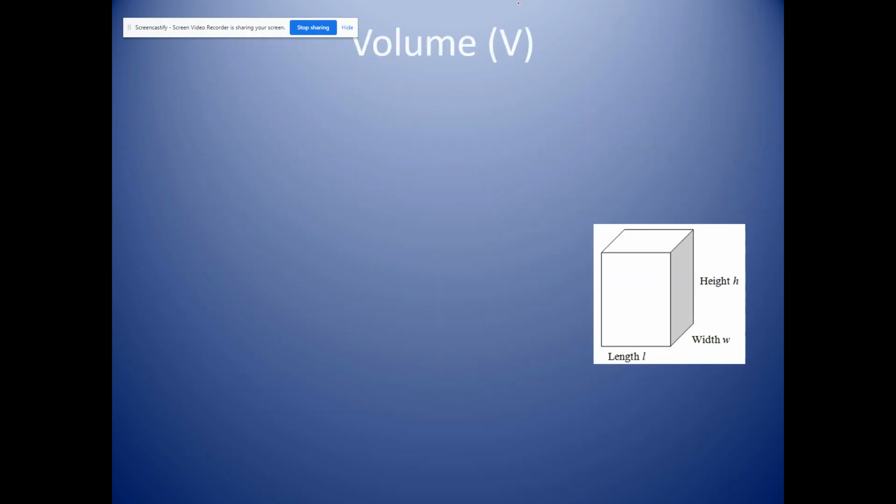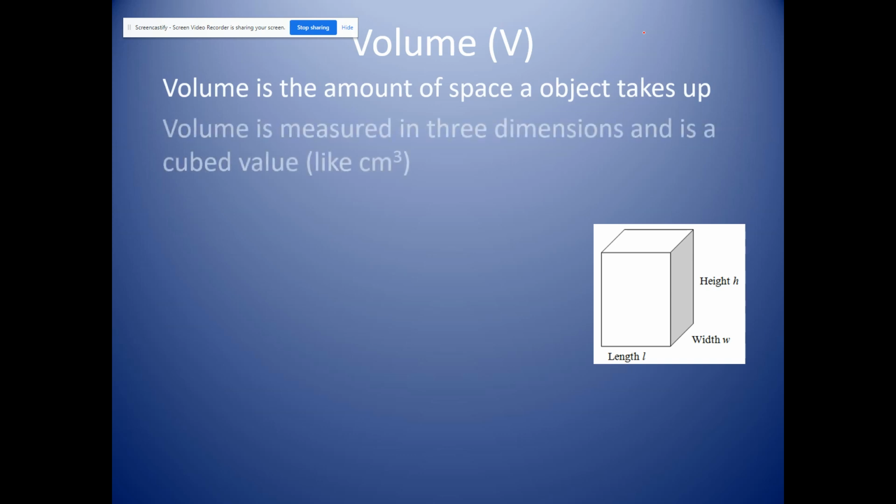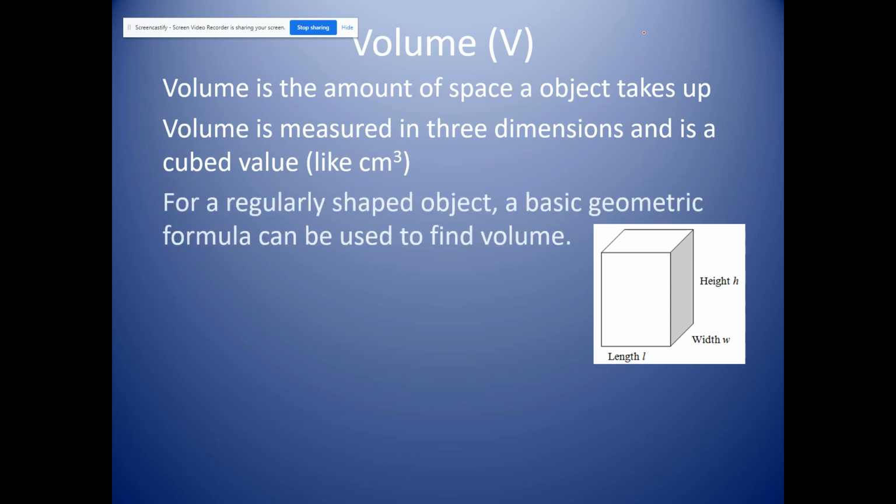What is the volume in the density equation? Well, this is a three-dimensional quantity. It's the amount of space something takes up. And because it's three-dimensional, the units are going to be a cube value, like centimeters cubed, which is the actual units that we're going to use for density.